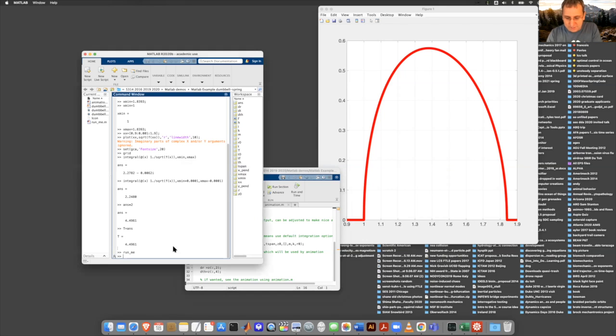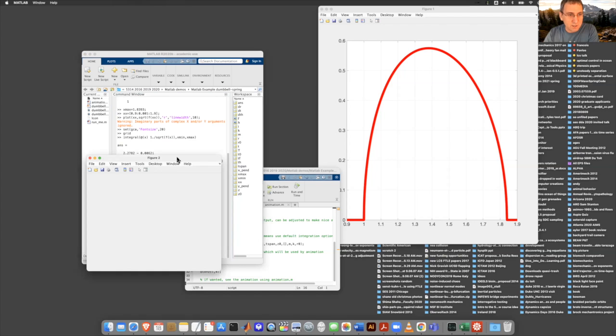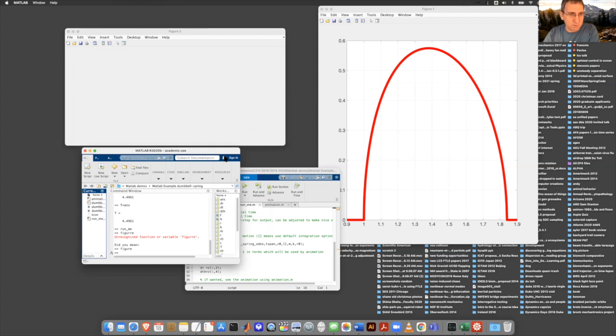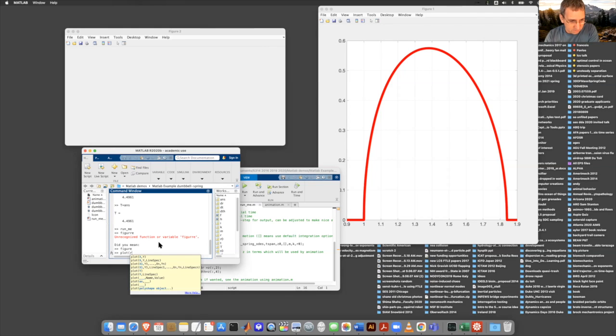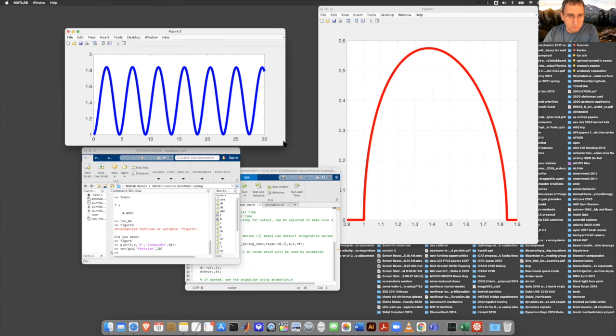Cool. Now I'll open another figure. Let's plot the R as a function of time so you can see that. I think I do call it R. So T versus R. I like blue, and I like a line width that you can see. There we go. And there is a plot.